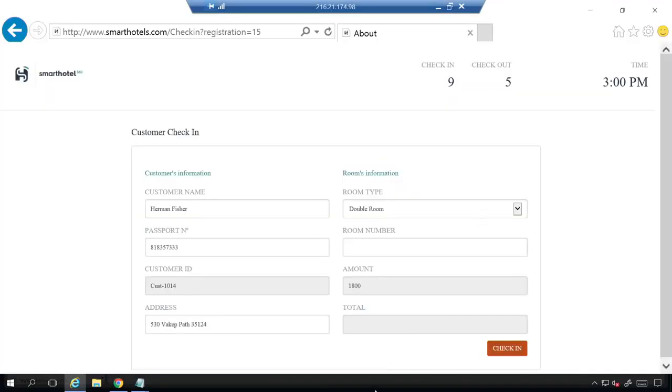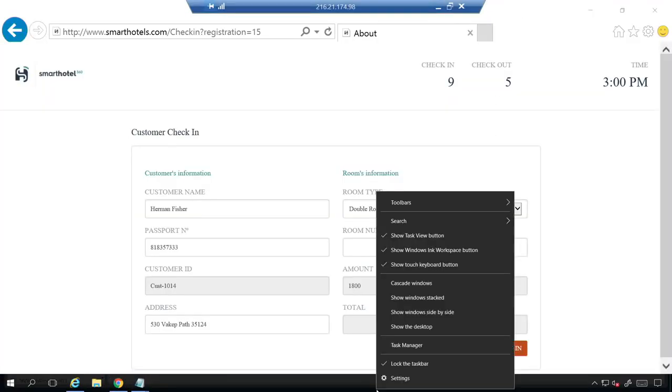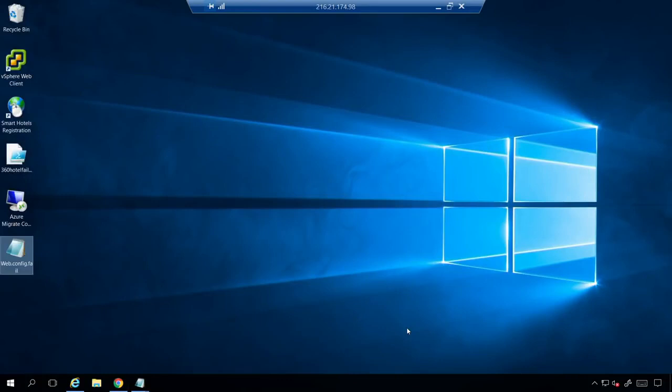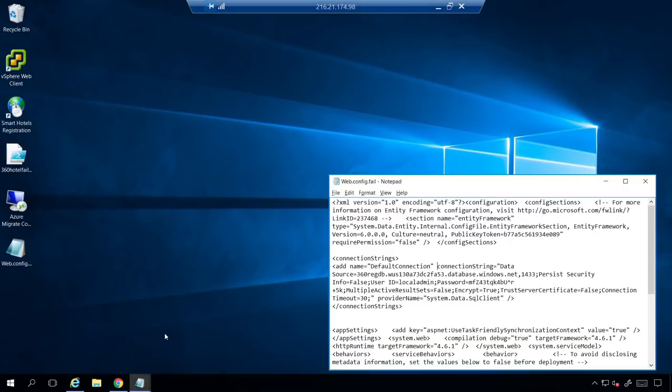The additional piece we want to do before I test my app, I need to tell my app how to reconnect between the app servers and the new database server. So I'm going to show the desktop here and look at a couple of things I'm going to do. So first, I'm going to need to reconnect the web app server to the new database server. I've already opened that up here on my desktop. And the big thing I'm going to do here in my web.config file, I'm going to update the connection strings. And all this is taking that same database string, 360 regdb. I'm going to just update my web config file.